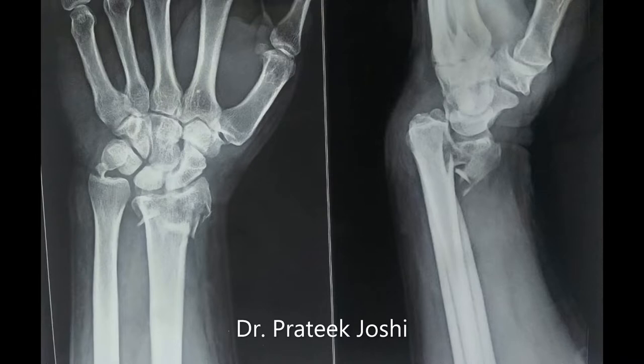Our patient is a 60-year-old male who sustained injury to his left wrist joint after a fall from a two-wheeler. As you can see on the x-ray, it's a high velocity injury with a displaced comminuted Volar Barton fracture with base of ulna styloid fracture.